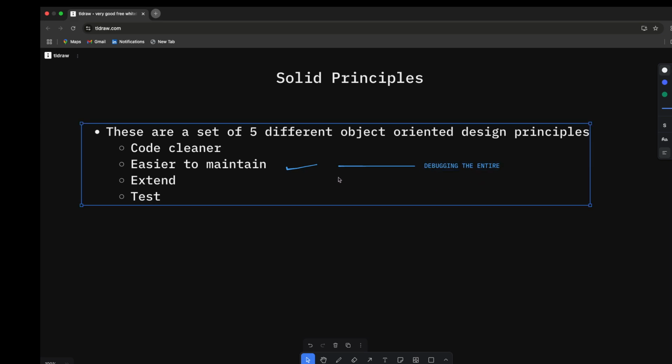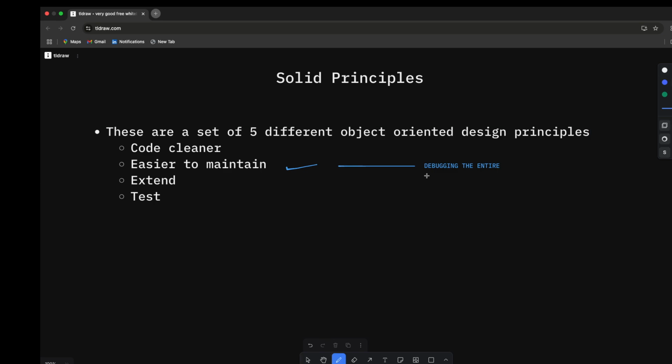Debugging the entire code to write a new functionality, or if there is any bug, it should be easy enough for us to remove that bug or remove that feature, without affecting the others, right?